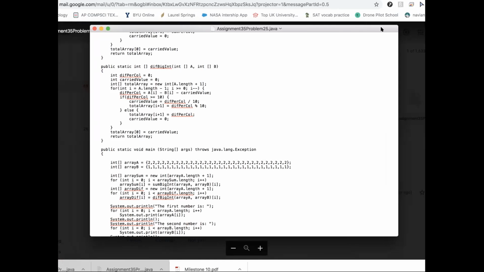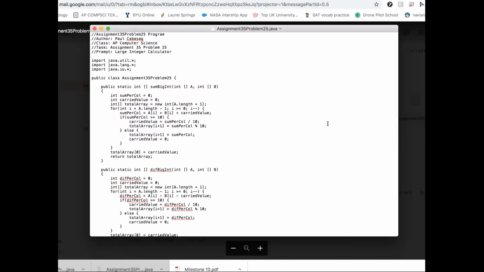Okay, so sum per col. Okay, I would just copy that so that we can switch things around. You know that sum big int? Go to sum big int, the method that I wrote up top. Up here, right? The one up top. Okay, I can't tell what line these are, but this whole thing, the sum big int.